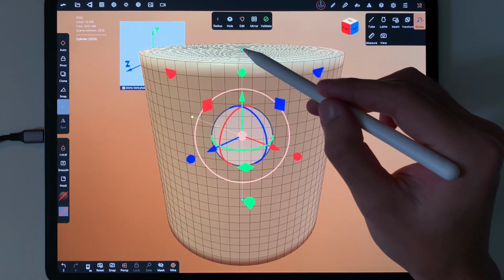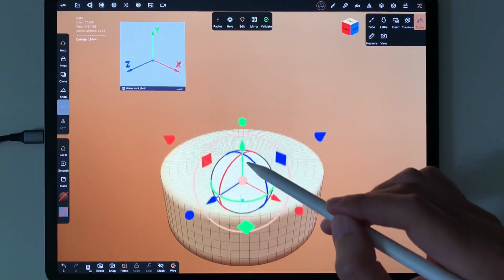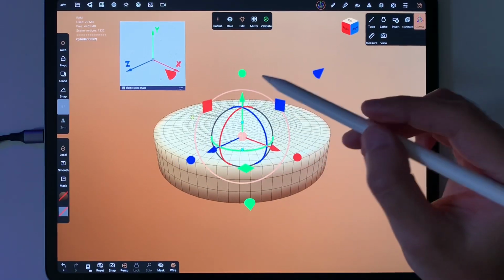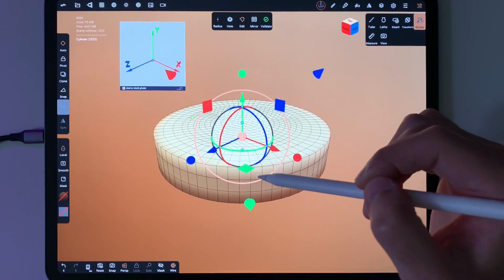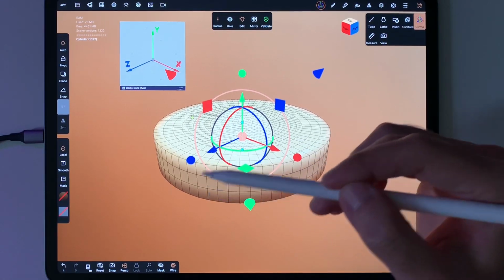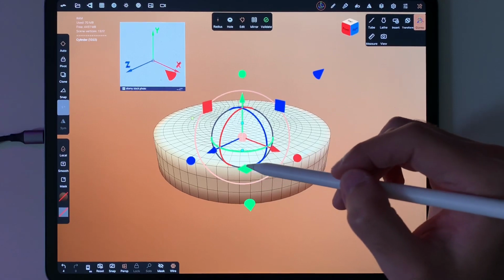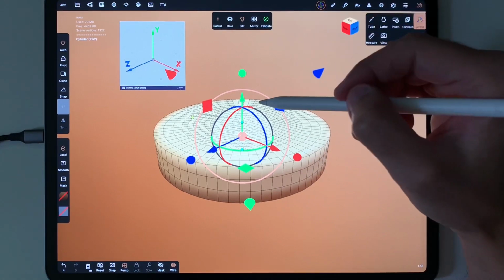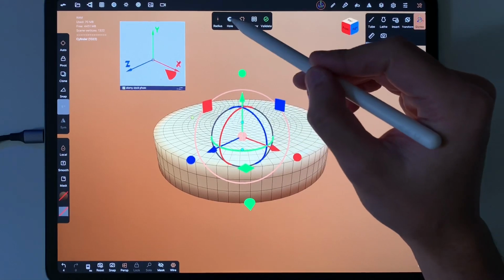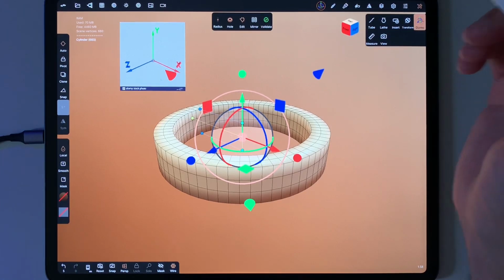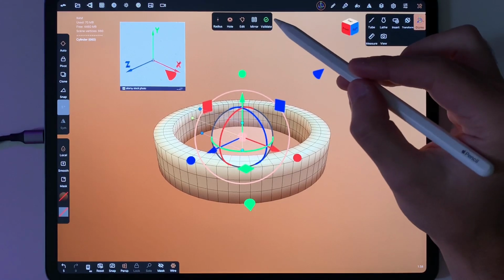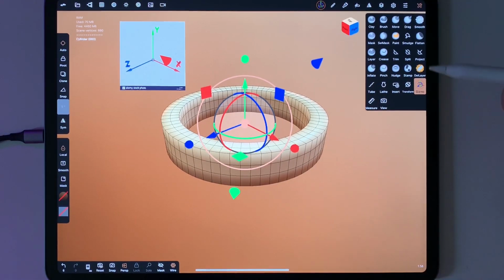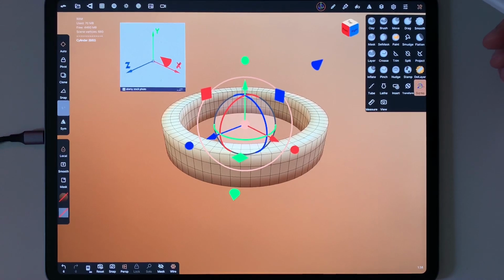Now let's use this small dot here and make it a little bit smaller. The reason I'm not using the big dot or the big circle is because this small dot allows you to have a clean geometry. It does the topology for you, and that keeps the cylinder as clean as it could be. Now let's add a hole into it, and I'm pretty much happy with the ring that we have created here. Let's click on validate, and now let's jump into symmetry and explain how symmetry would work.